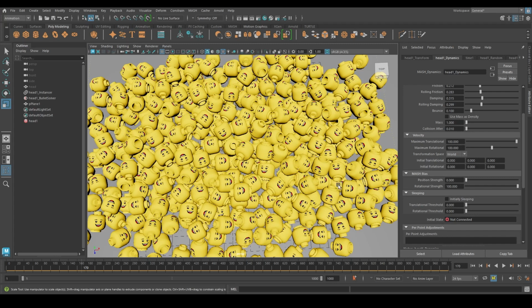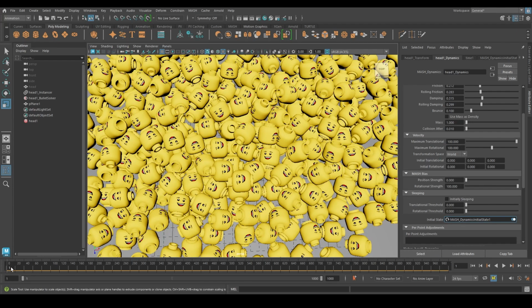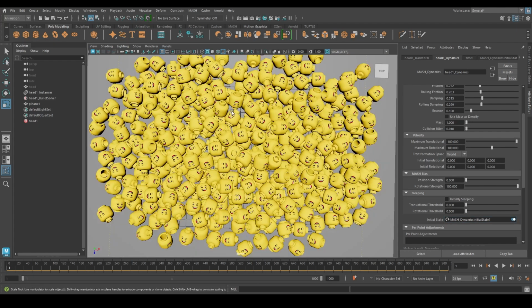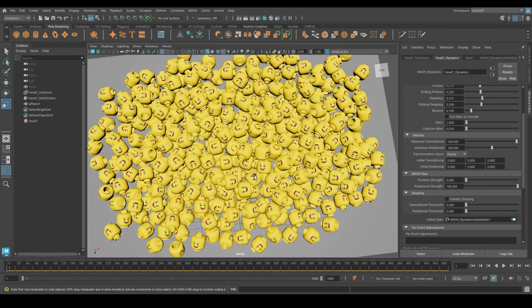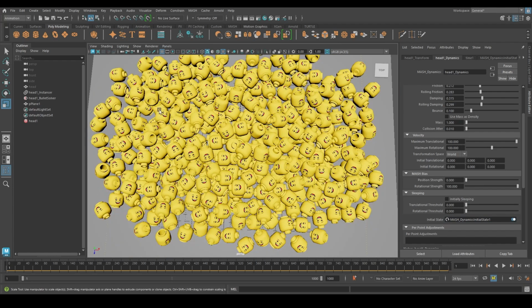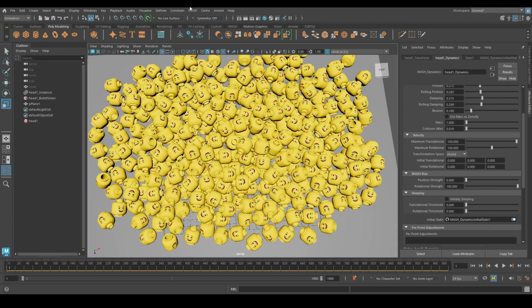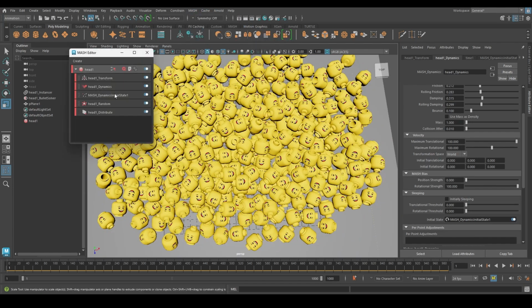One last thing that I forgot and just remembered seeing this: the initial state. Once you are in a satisfying position for your frame, you can click on this initial state button, and what it does is when you bring the slider back to frame 1, it will retain that position. So if you play from here now, it will start playing from this state. If you go to the mesh editor, you can see this initial state.